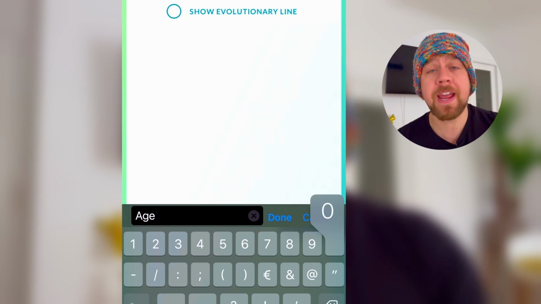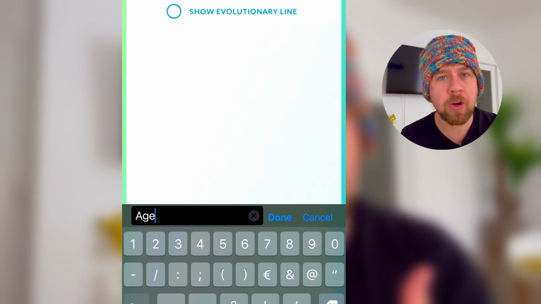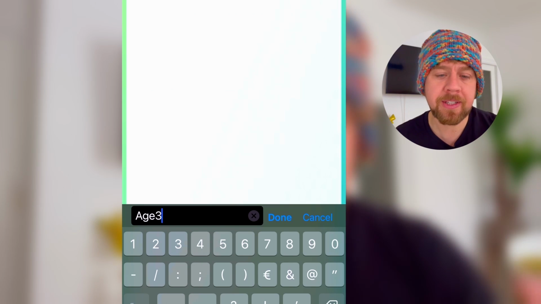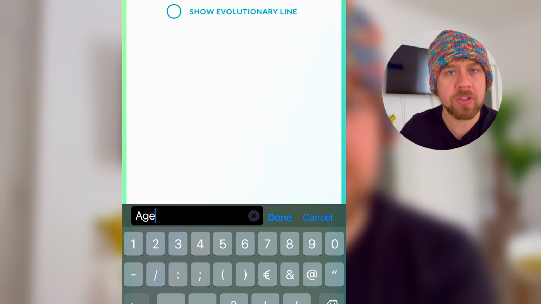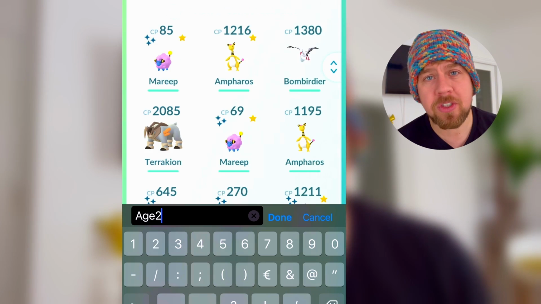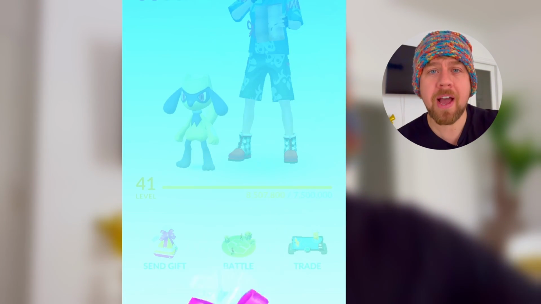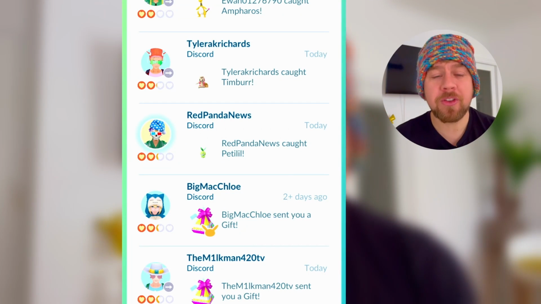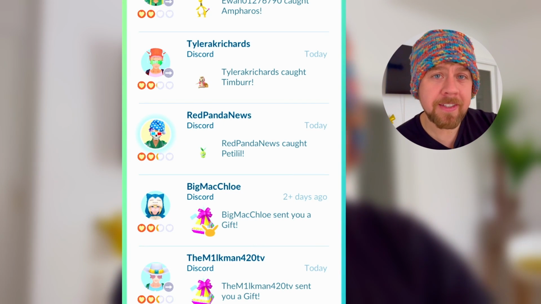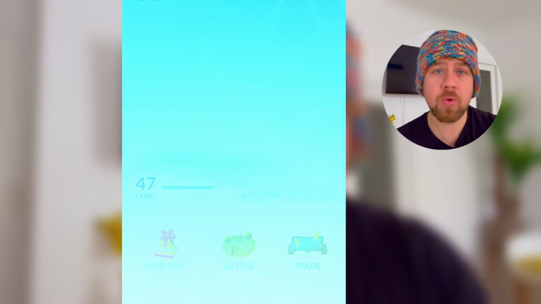You can go age 1, age 2, age 3. I don't know how far up it goes, but each number representing either today with 0, 1 yesterday, 2 the day before yesterday, and so on and so forth. And with your gifts, you can also see what gifts you have opened and what gifts you haven't opened, with the blue halo behind the avatar of the friend you have and the gift that you opened from them.